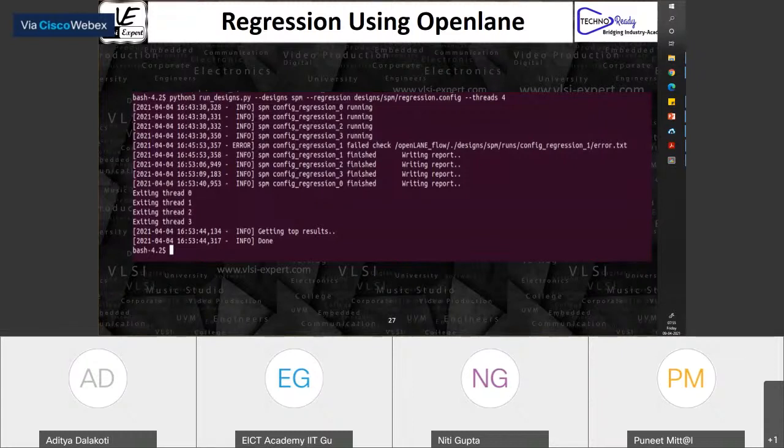Any other questions? The error in regression is fine. We'll post the slide, then you can do it after this session, and then tomorrow we'll address it again if needed.